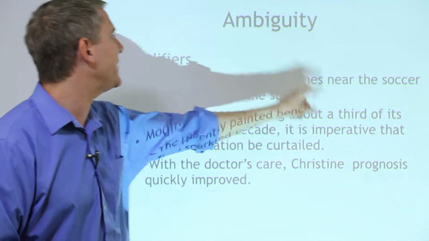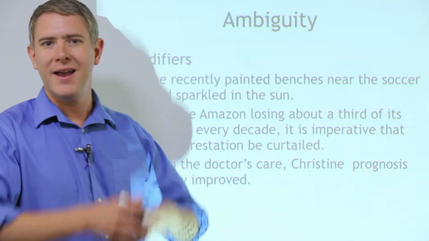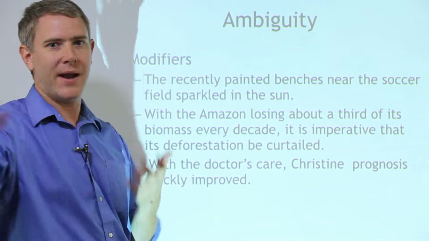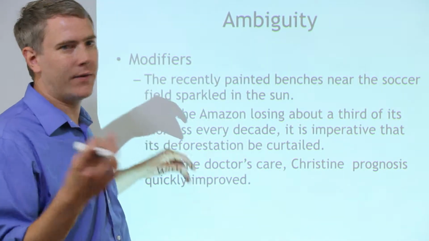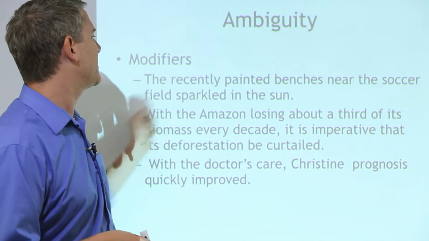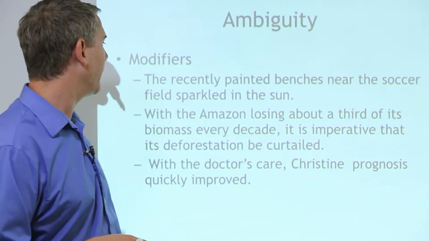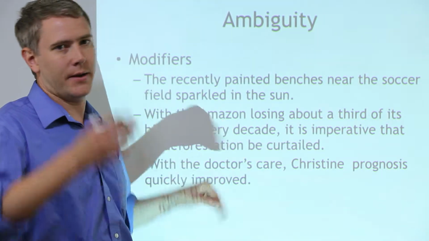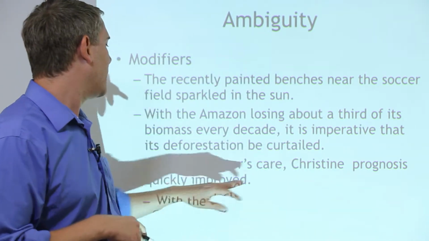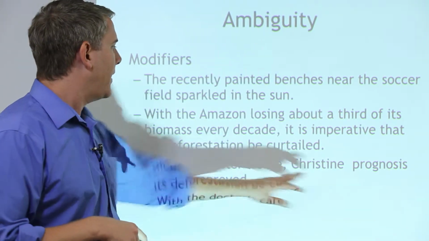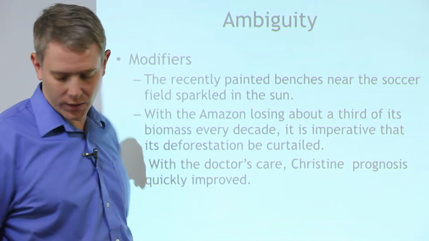"The recently painted benches near the soccer field sparkled in the sun." Notice, I just got rid of the phrase, and I used the whole thing, "recently painted benches," as an adjective or a modifier for benches. "With the Amazon losing about a third of its biomass every decade, it is imperative that the deforestation be curtailed." So I make it clear, it's the Amazon who's losing the biomass. "With the doctor's care, Christine's prognosis quickly improved." So again, I make it clear that I'm talking about Christine, not the prognosis.